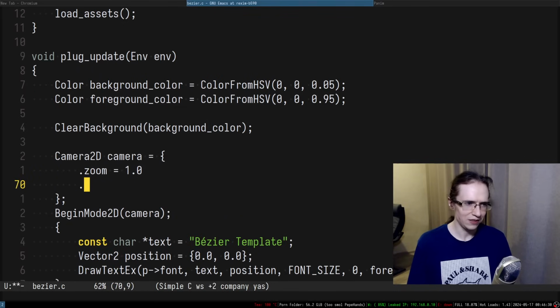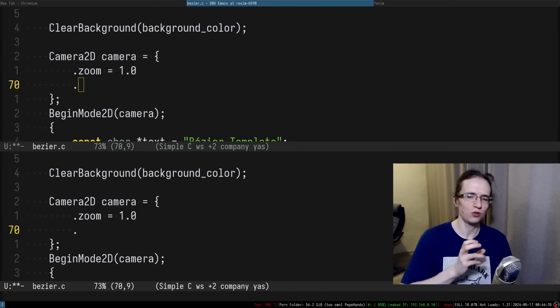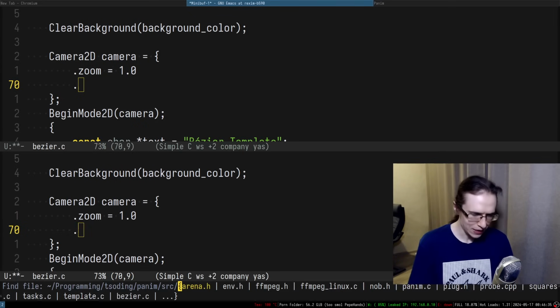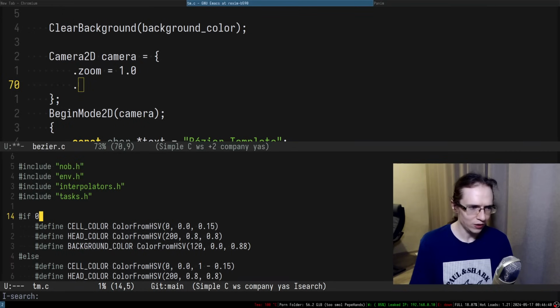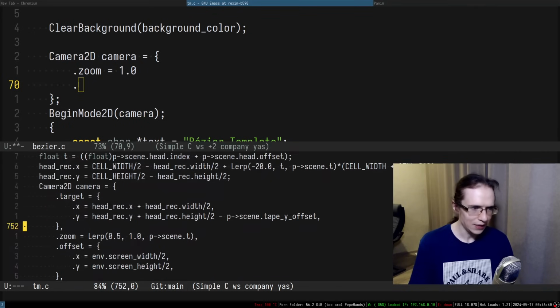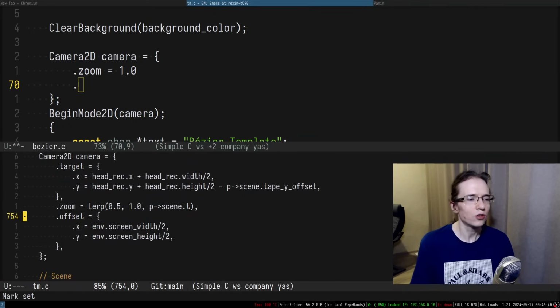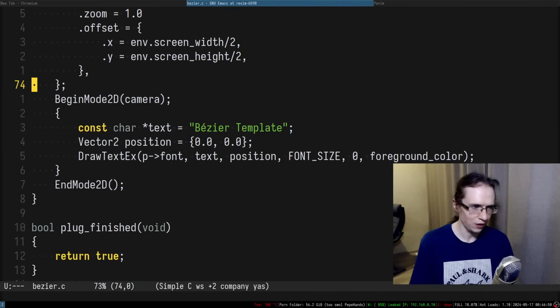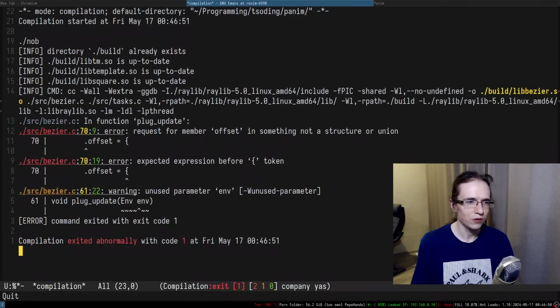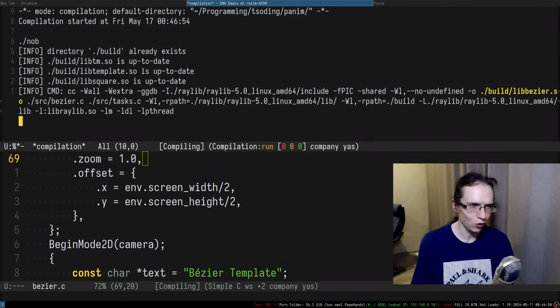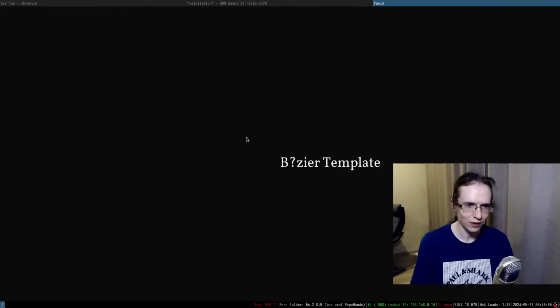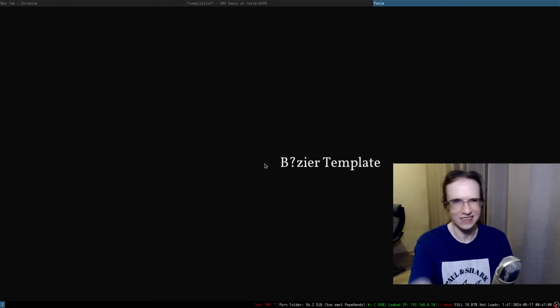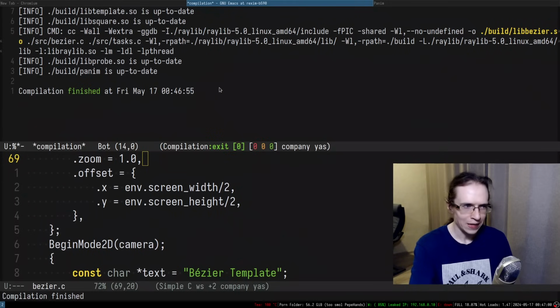Yeah, there we go. So we now need to center or offset this entire thing by half of the screen size, so to speak. And I think in the template we already kind of have this. Yeah, there we go. So we have offset, and offset is basically half of the screen width and half of the screen height. Let's put this in and rebuild. It's kind of aligned, but the whole thing in here is not aligned, but it doesn't really matter. We don't care about that.